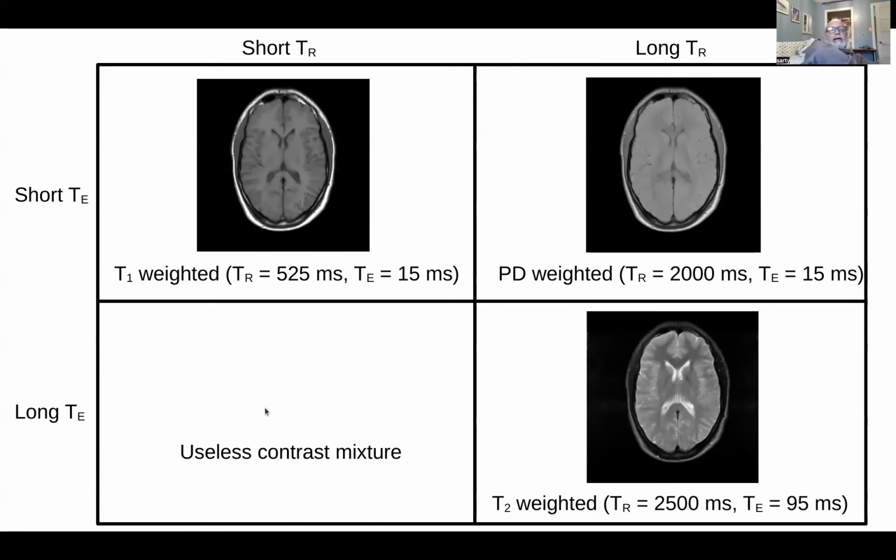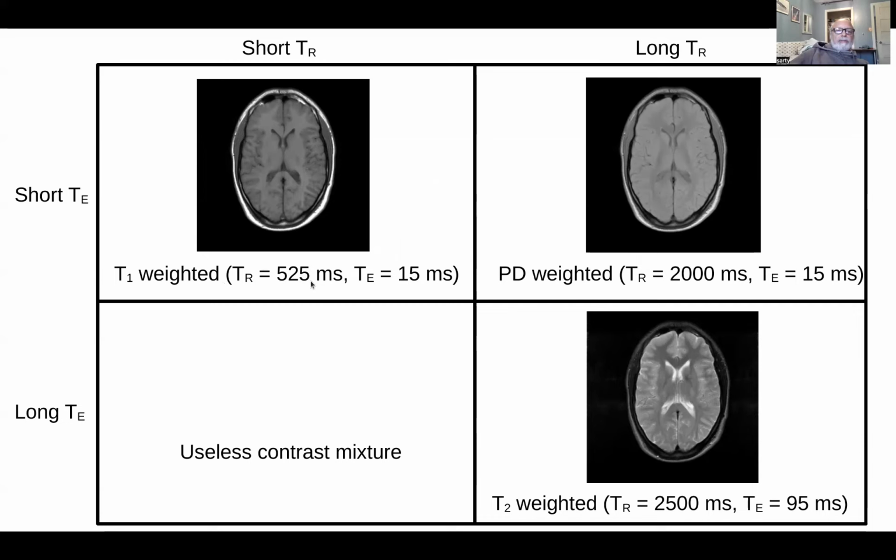And so here's the effect of different T1 and T2 contrasts in the brain. So this kind of chart shows if you have a short TE, so basically a short TE will give you more T2 contrast. And if you have long TR, that eliminates contrast from T1. So what we have down here, yeah, short TE, like this, shows a T1 weighted.